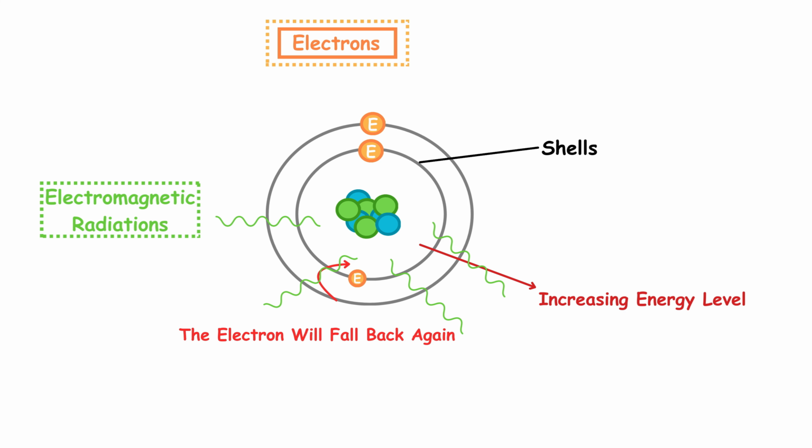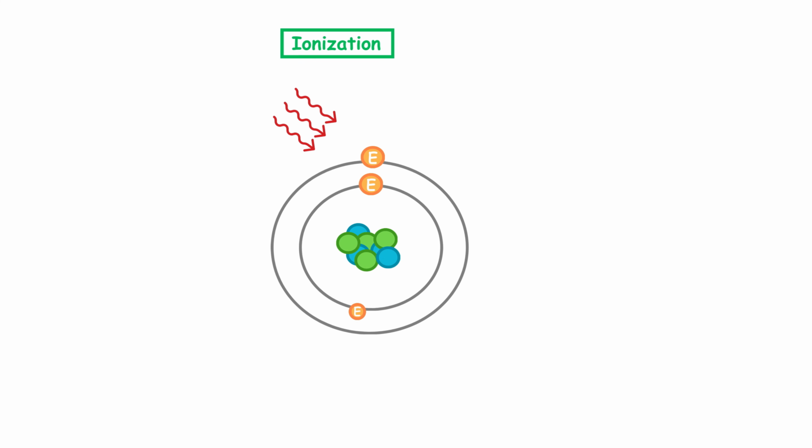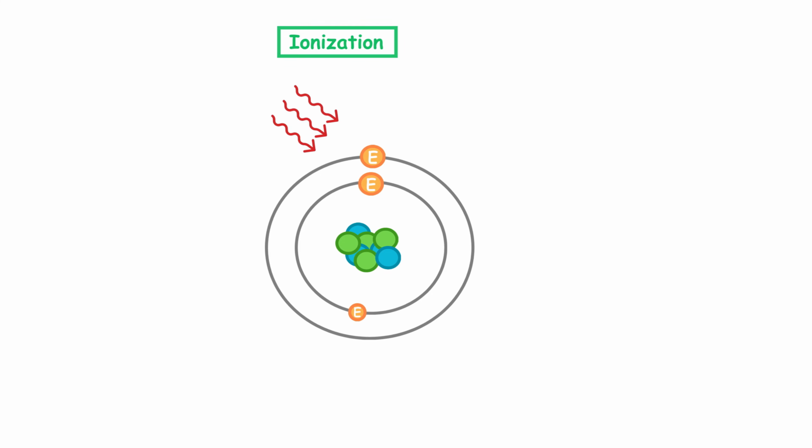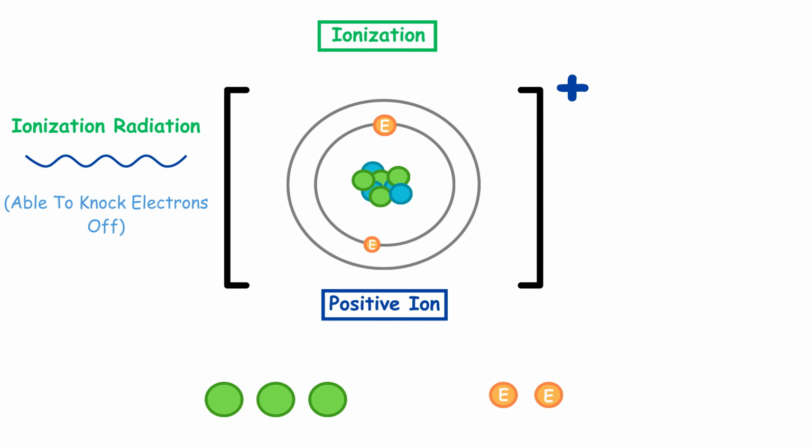The last thing we need to look at is ionization. Sometimes, one of the outermost electrons absorbs so much energy that it's able to completely leave the atom. This leaves the atom with more protons than electrons, giving it a positive charge. At that point, we call it a positive ion rather than a neutral atom. And if you hear the term ionizing radiation, it simply means radiation that's strong enough to knock electrons off atoms, just like we did with lithium.